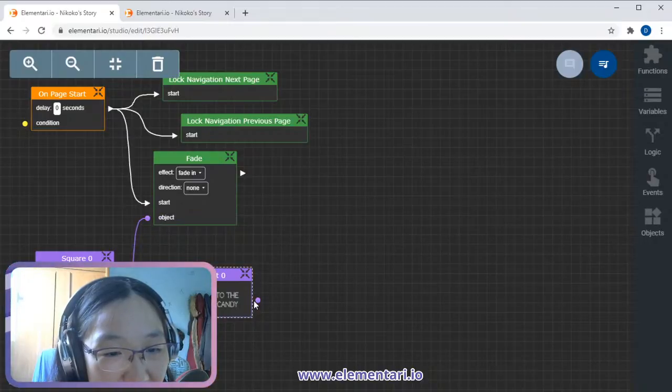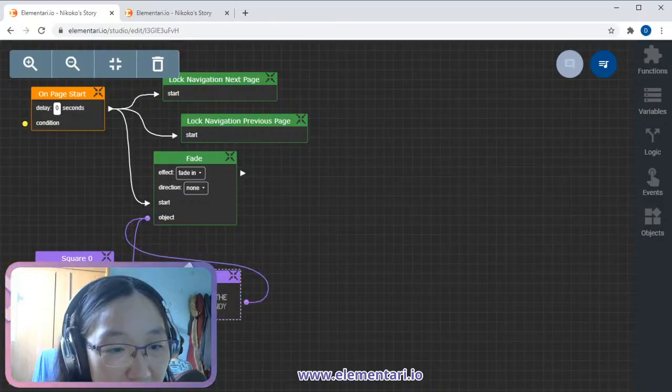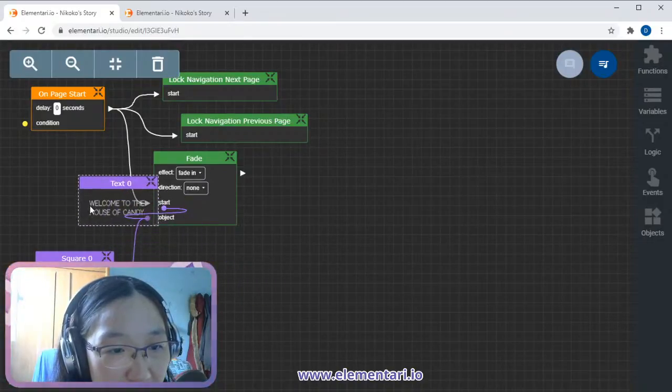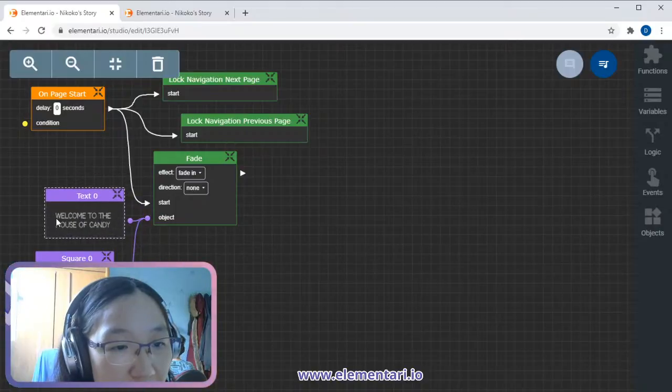And then we can give it a direction when you fade it in.